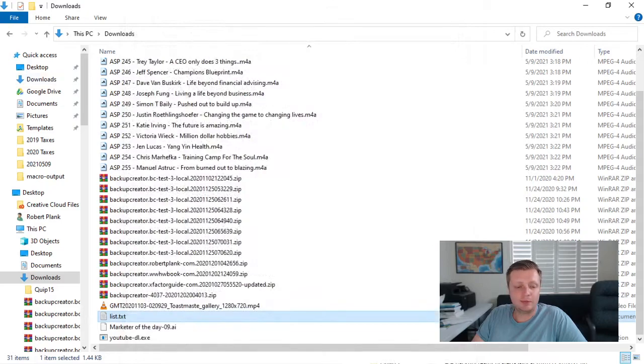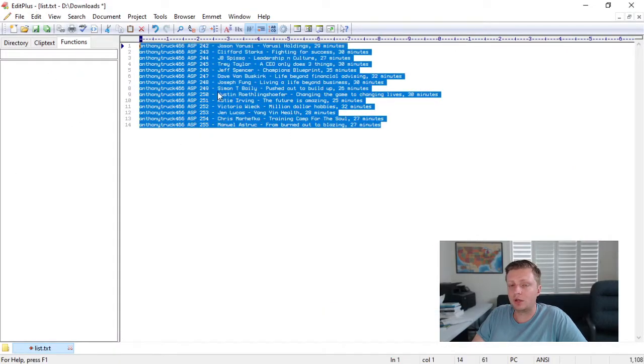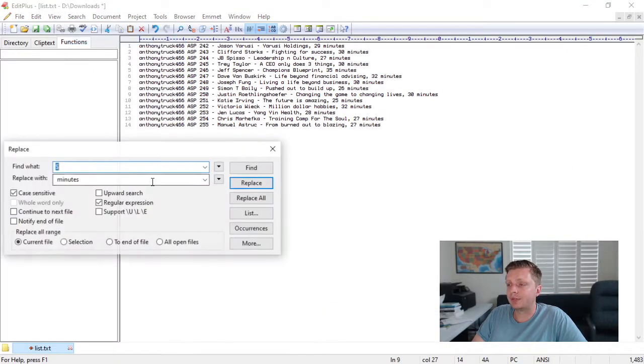But what is an even more of a power tool is this tool called EditPlus, where you can do a search and replace and click this regular expression checkbox. And you might have to do some trial and error if you're new at this, but the biggest shortcut, it's not the entire thing, but a big shortcut is that Shift-6, which is the hat or caret, represents the beginning of a line, and then Shift-4 or dollar sign represents the end of a line. I hope that helps if you are dealing with some kind of data entry.